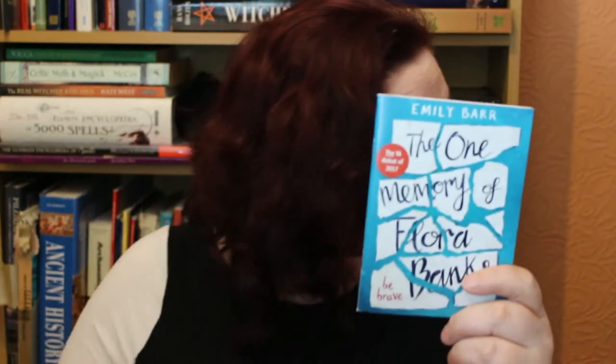And then this is the YW of 2017 — 'One Memory of Flora Banks.' I think this is an excerpt from the book by the look of it. I love these little extras, especially if they're not from a series. I've lost the card with the spoilers on it, but it's a section from the prologue and the first couple of chapters. Really tiny writing — I should give that a read and see if it's something I want to purchase.